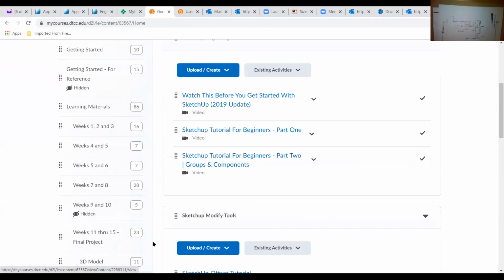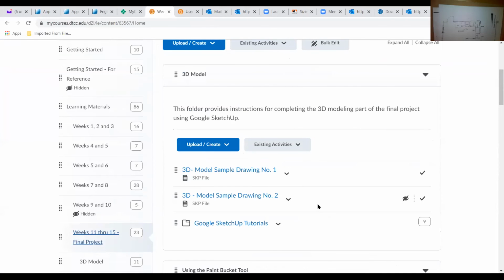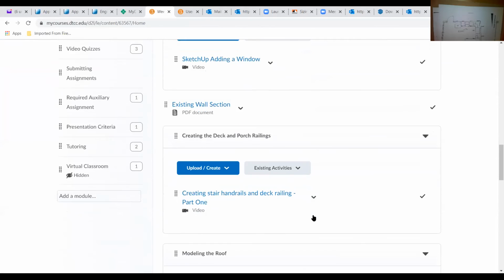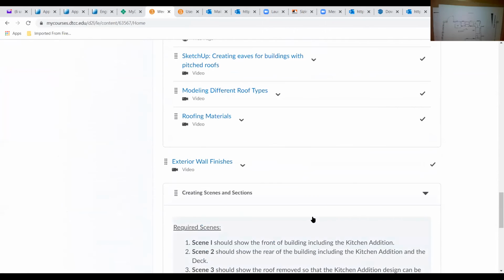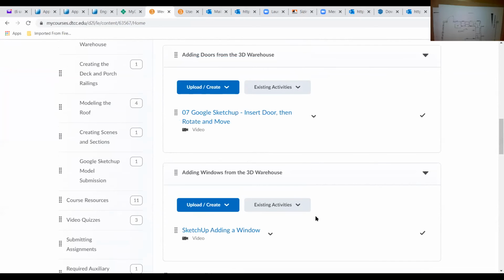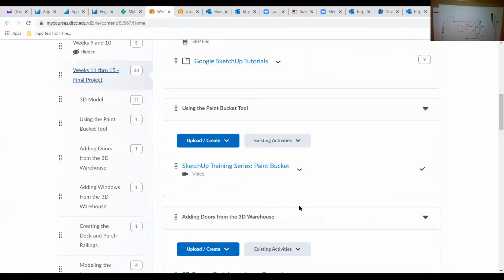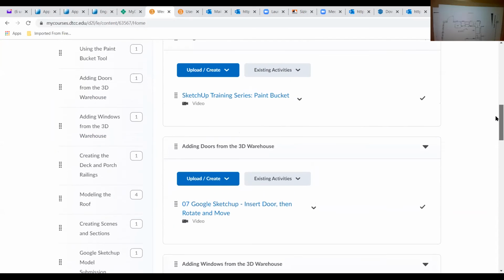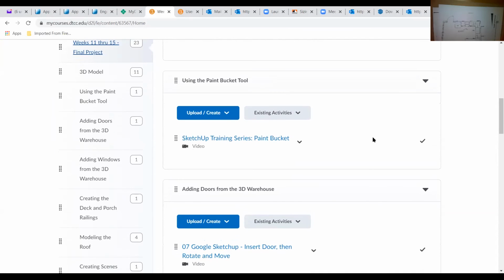Good. I want you to watch these videos here: adding doors and adding windows from the 3D warehouse.